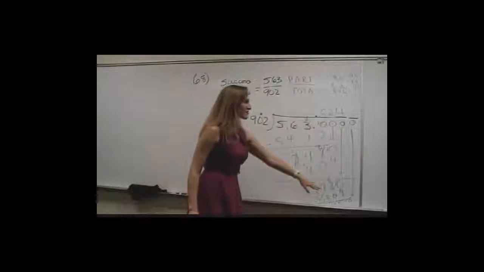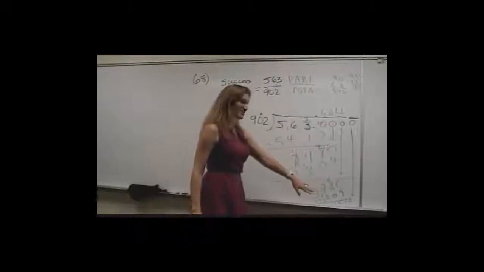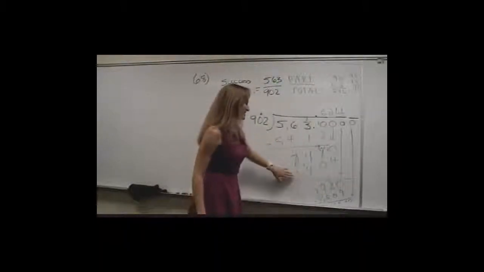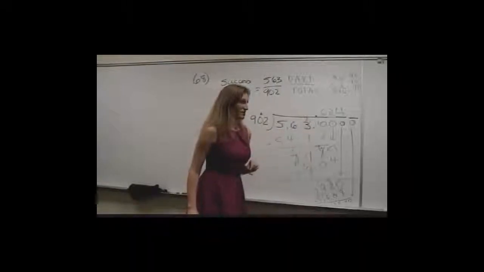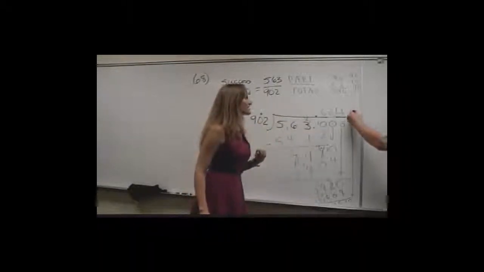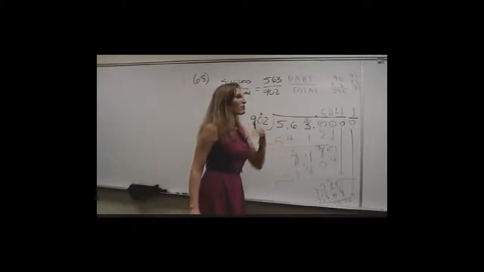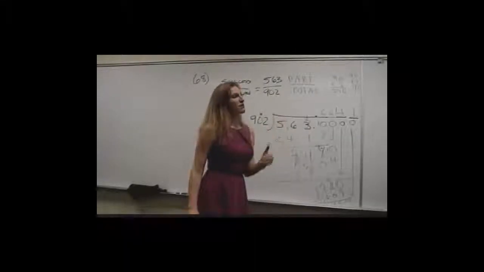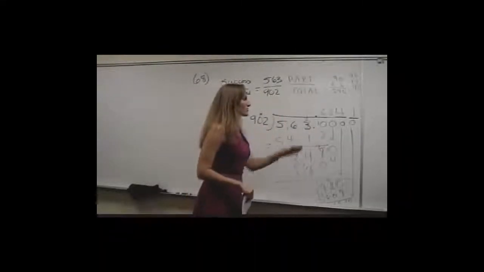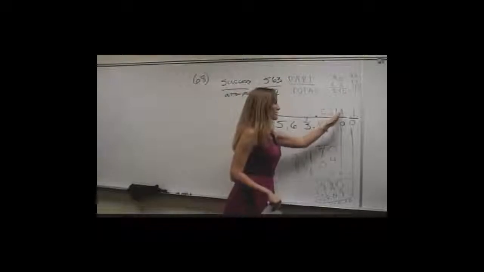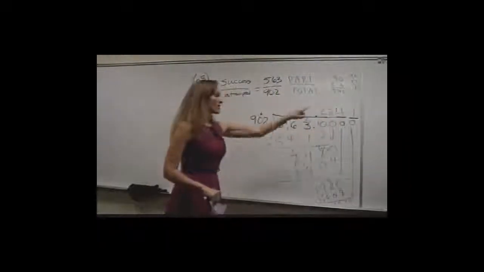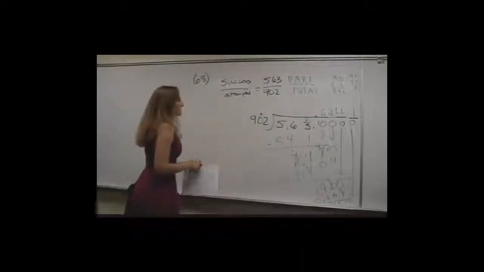Now, what I have left is going to be less than that. So I know that this number, even though I don't really care about what it is so much, we can kind of see that it's going to be less than 2. I'm going to need a 1 in that next spot. So really the only thing is that it is a 1, but I'm mainly concerned that it is a number that is smaller than 5, because I need to round to this point right here. So I need to know if this number is going to stay a 4 or if it's going to become a 5. 1 is small, so I'm going to keep that a 4.